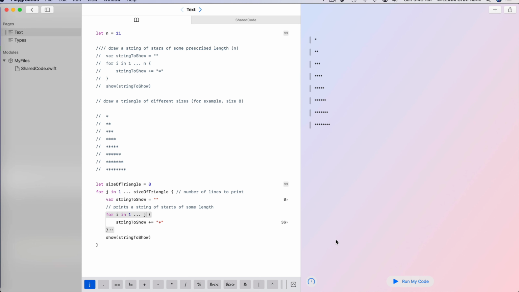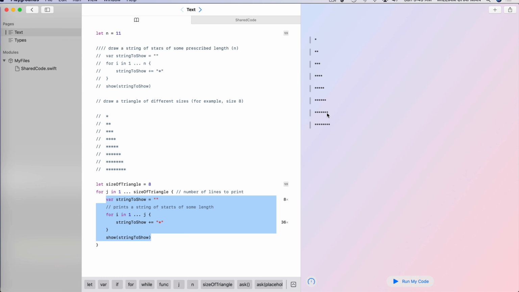Okay, so again, we call this nesting a for loop. But when you're doing this, you don't usually think, okay, I'm going to need 2 for loops, and what's going to be in the outside one, what's going to be on the inside one. Really, the way you want to think about this is, what do I want to do in each line? Well, in each one of these lines, the abstract idea is to print a line of stars of some length.